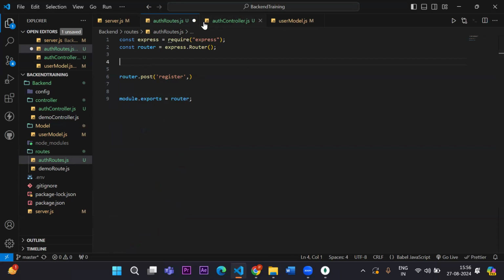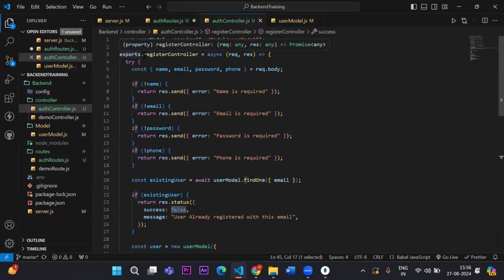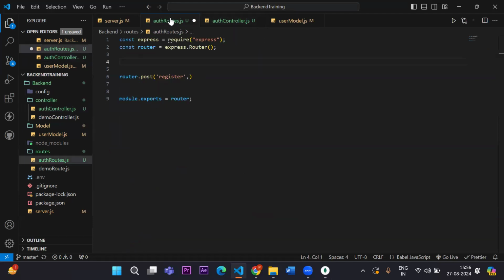Whatever we did, we exported our controller, the name registerController. So we will write here registerController. We have to require that as well.